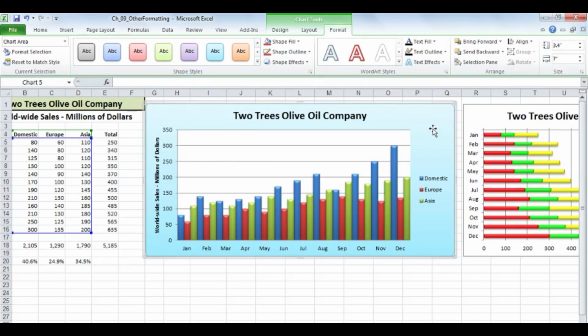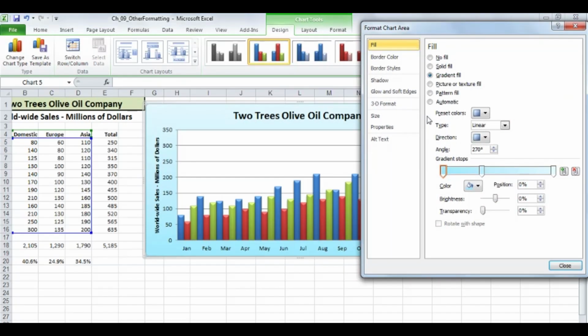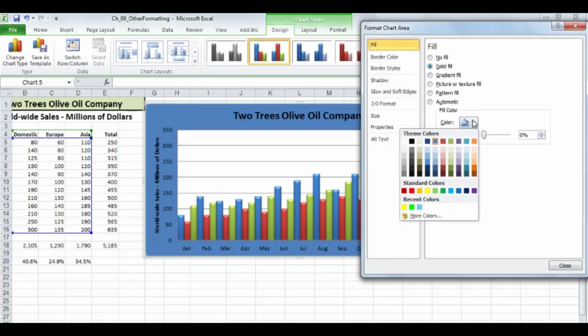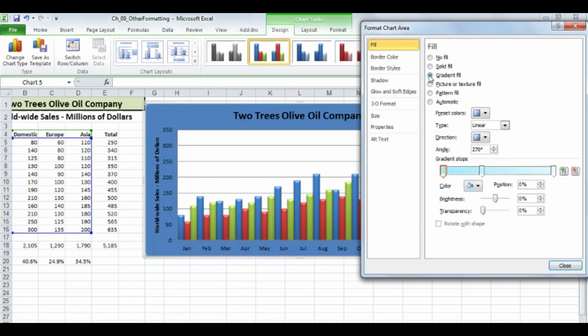If you have other needs, like I suggested here, and particularly if you're trying to come up with some of those color combinations that you might have seen in the past, you can attack these by way of changing the gradient colors. And the fastest way to get there is simply to double click the particular element that you're interested in. Say the outer chart area here, we'll just double click. And there's that dialog box with all kinds of choices here under fill. Solid fill. That's pretty obvious what that's doing, and we see the preview off to the left. But here we go with gradient fill.